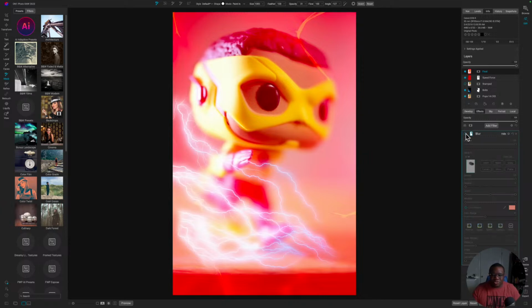Because it just looks like we stacked a bunch of stuff on top of an image, which is essentially what we did. But this makes it look like a cohesive thing, like this was actually happening in the image. And it makes it feel a little bit more alive.